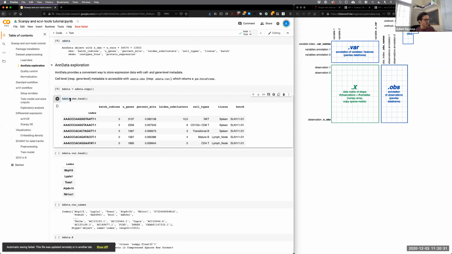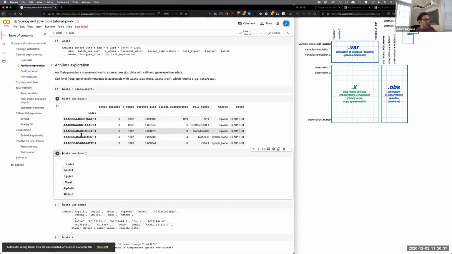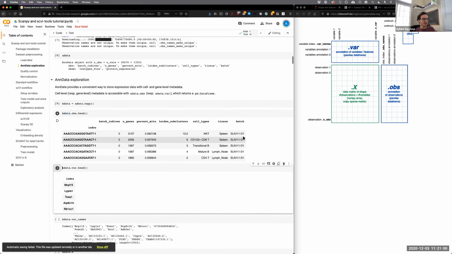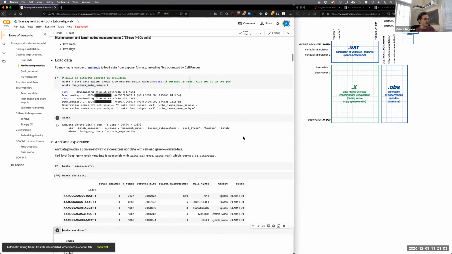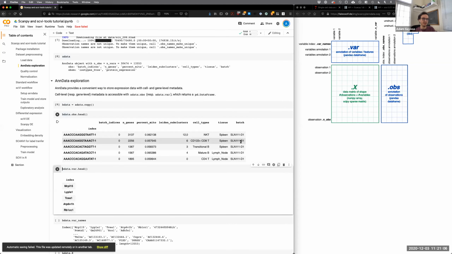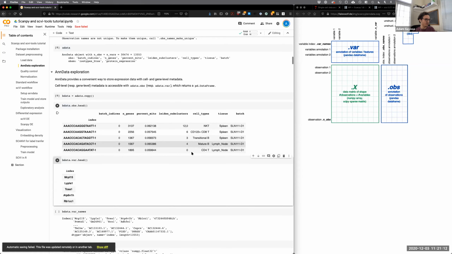And just doing some exploration, let's look at the observation level metadata. We see that the index of this pandas data frame is the barcode for each cell. And we have some metadata that came along with this data set that was processed while the data set was being analyzed for the publication, such as the cell type for every cell, which tissue it came from, which batch it came from. And batch here means, in this case, which 10x Chromium lane the cells were processed on. They were also processed on 2 separate days, but that's not really that important of a detail right now.